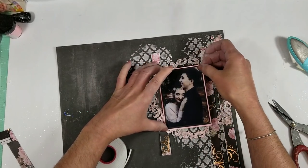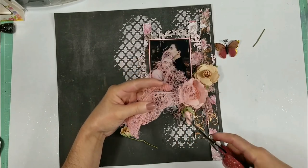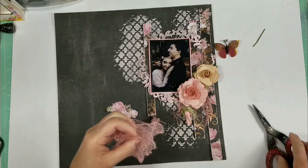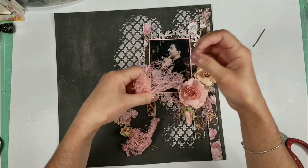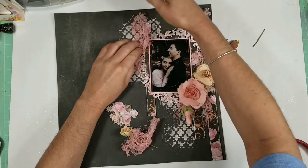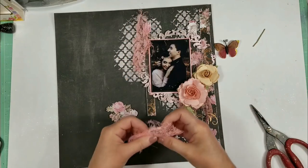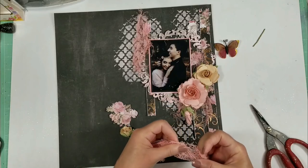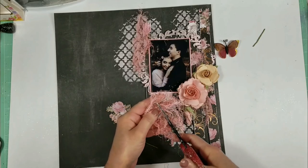Now that the strips are ready, I will add some more texture with fabric. This is a cheesecloth that I already painted, and I am fraying the fabric and playing with it to put in this top corner here. And I will add this around the flower. The flowers are not adhered yet.